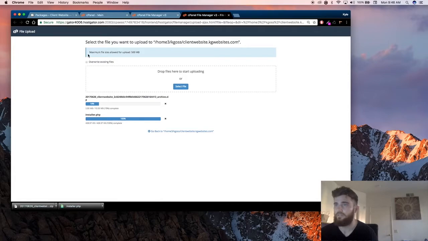Yeah, see, so maximum size allowed for upload in the file manager is 500 megabytes. As you can see, the archive file is 10.5 megabytes, which is fine, but if you have a larger site, you won't be able to use this file manager to do it that way. You'll either have to do FTP, or if your FTP doesn't allow it, then you'll have to find out a different way, either doing a manual transfer over, or figuring out some other kind of plugin or something.